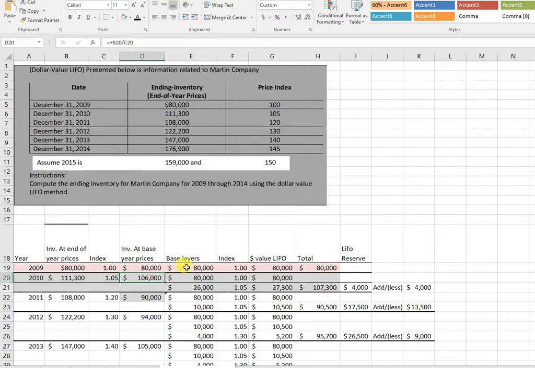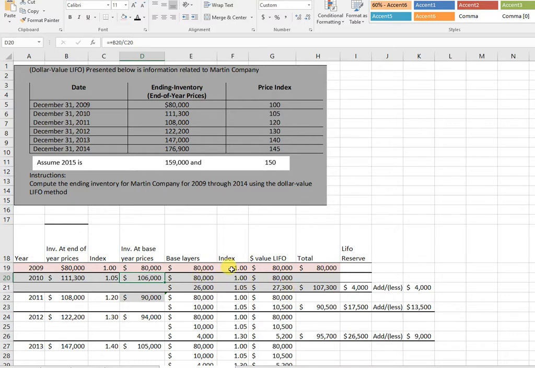So I look at this layer and all 80 is in it. So I take 80 and then I have 26,000 at 105. So in other words, this is a 2009 layer. This is a 2010 layer. They have to add up to the 106. Once I split them out, I need to bring them back to based on their base year level. So I need to bring back the ones to the future that can be brought to the future.